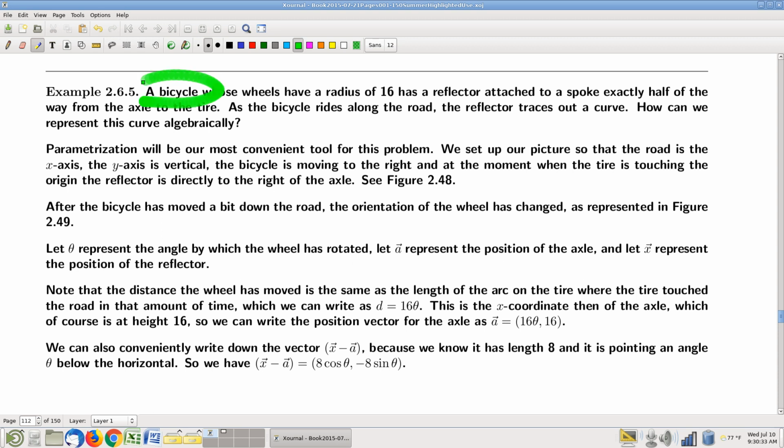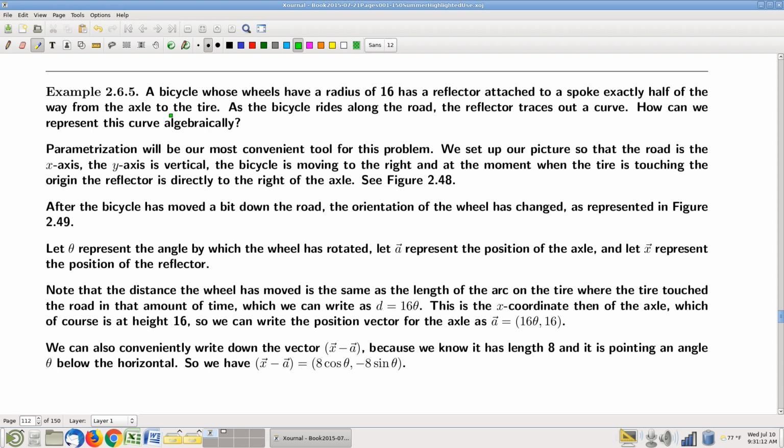So it has to do with a bicycle. This is a scenario to describe something that I think we've all seen probably. When it's dark out and the street lamps are on, and someone's riding down the street on a bicycle, the street lamp light catches the reflector on the bicycle wheel, and it makes this little kind of jagged path. Y'all know what I'm talking about. People tend to look at that and think, oh, that's probably a sine wave. But it's not exactly a sine wave. So what is that curve? The path that's traced by the reflector on a bicycle wheel.